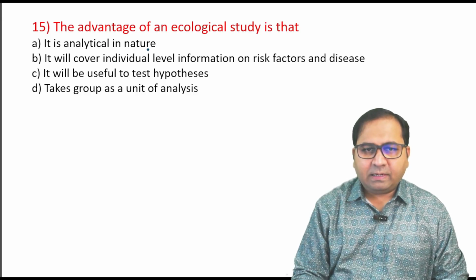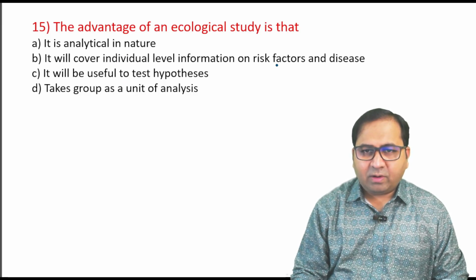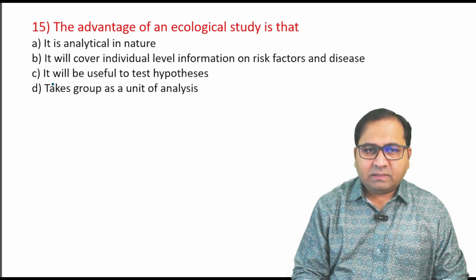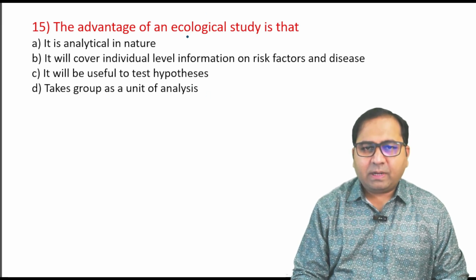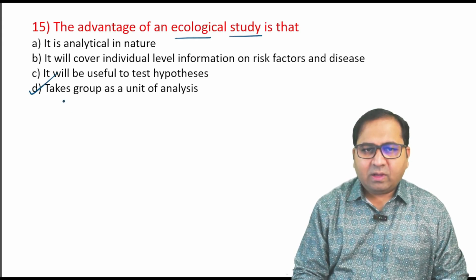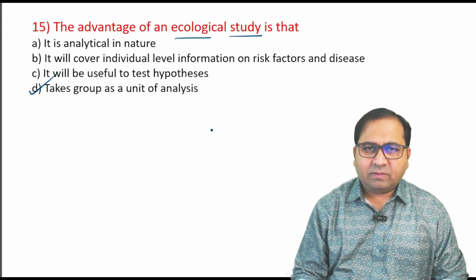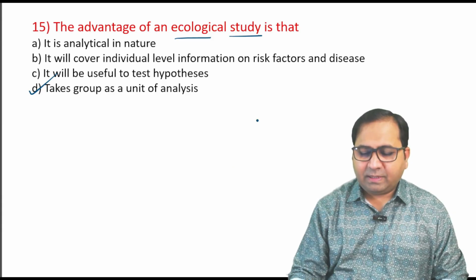It is analytical in nature. B. It will cover individual level information on risk factors and diseases. C. It will be useful to test the hypothesis. Or D. It takes the group as a unit of analysis. So it is a very simple answer. The advantage of an ecological study is that it will take group as a unit of analysis. We have seen this discussion previously.